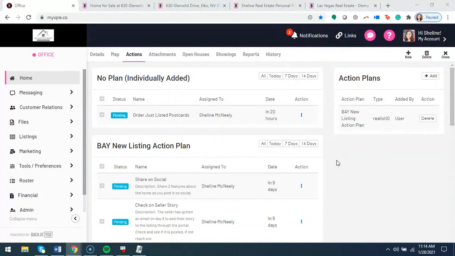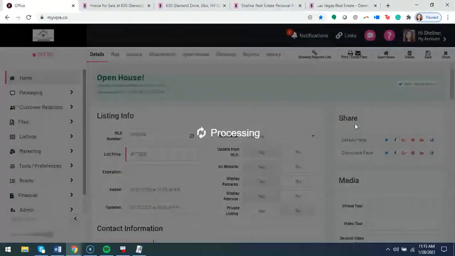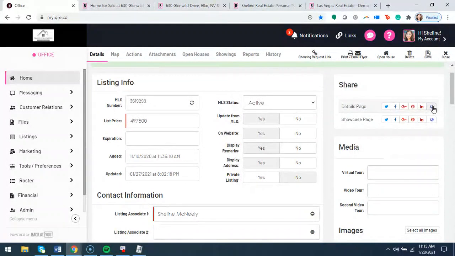Any ideas you can share to promote agent websites to the public? Well, my recommendation would always be, since you guys do have access to your social media center, I would promote your website on your social media accounts. When you are creating content, you can actually add that link to your website. Just remember when you are posting links to your Instagram newsfeed, they don't transfer over. But Facebook, LinkedIn, Twitter, all of those different social media sites, you're able to post links to, and then you can start promoting your website. Additionally, if you have listings in the system here, you can easily share this details page because this is linked to your website on these social media platforms.